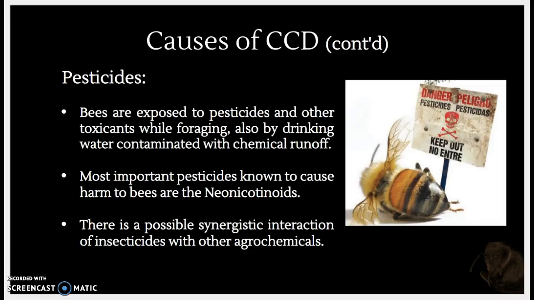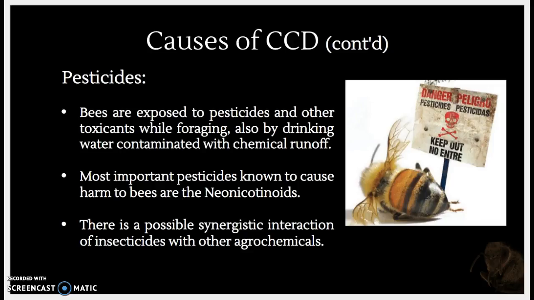Neonicotinoids are systemic insecticides known to cause harm to honeybees and suggested as a potential main cause for CCD. These toxicants accumulate and persist in soil for years, and they are water-soluble and exist in treated plants from seed to harvest. There are two subclasses of neonicotinoids, nitroguanidines and cyanoamidines. Both are highly toxic and cause acute effects. The cyanoamidines cause a less acutely toxic effect and include thiacloprid and acetamiprid.